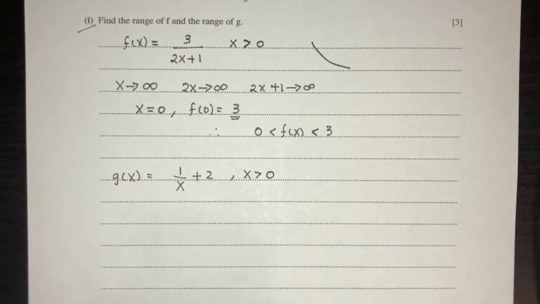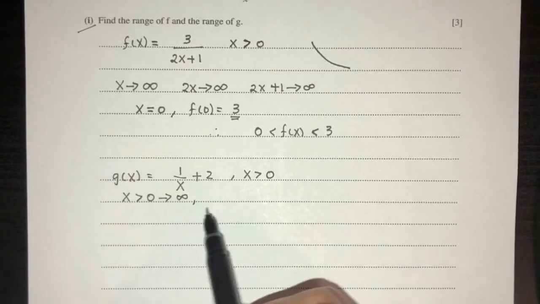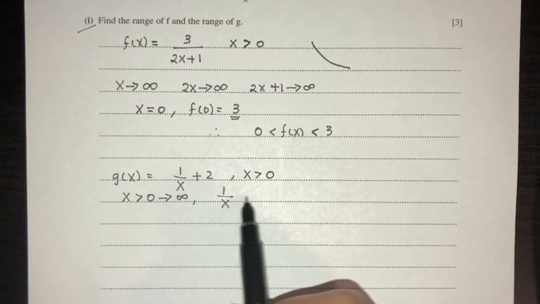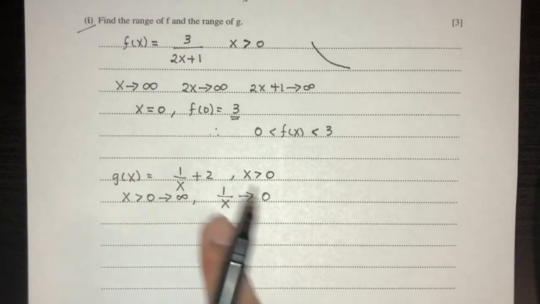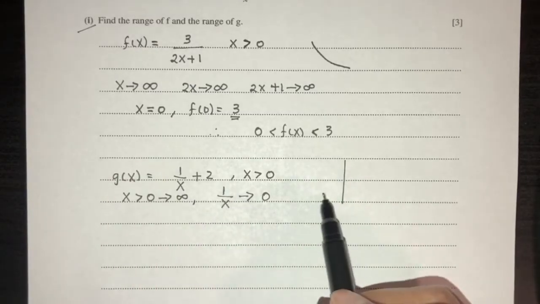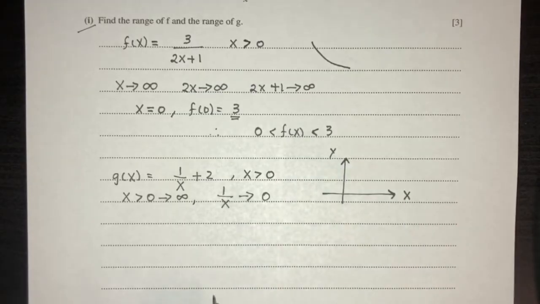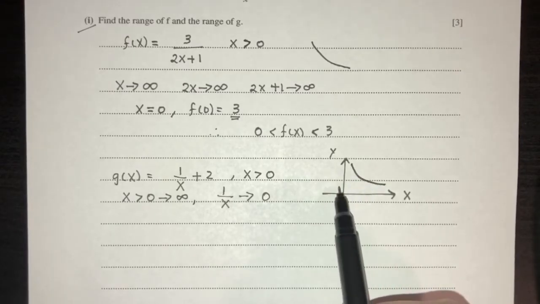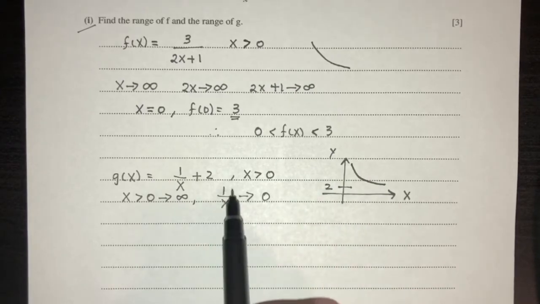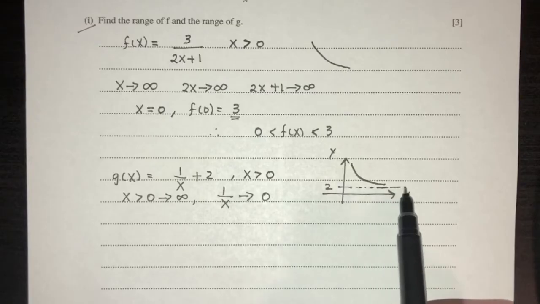Now the same thing, if you observe, if x keeps increasing to infinity, 1 over x, what happens to that? It keeps going to the value of 0, right? If you look at the graph, it looks like this. So here we have your y and your x, and if you keep increasing the value of x, the value of y keeps going down to the value of 2, because if this goes to 0, only 2 is going to remain, right? So this will approach the value of 2.